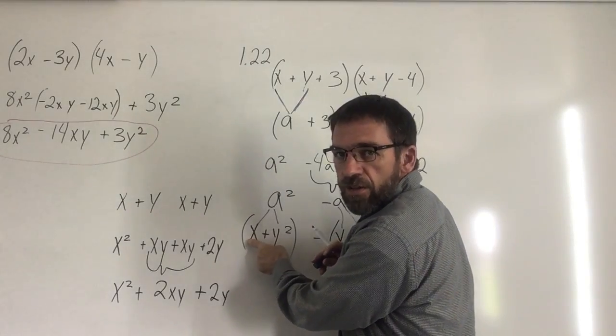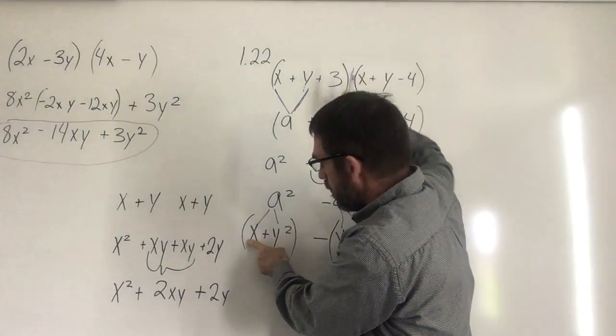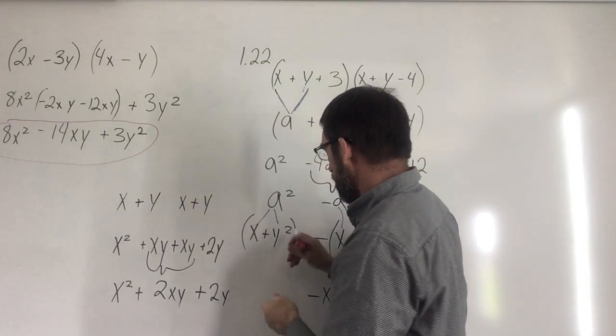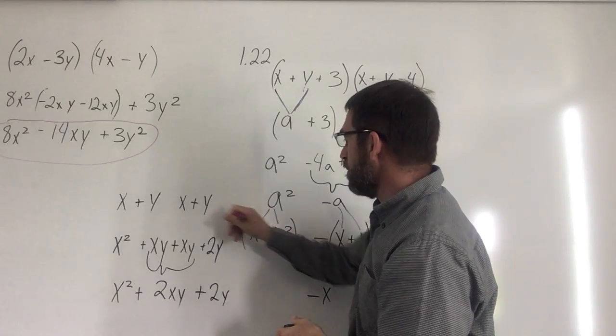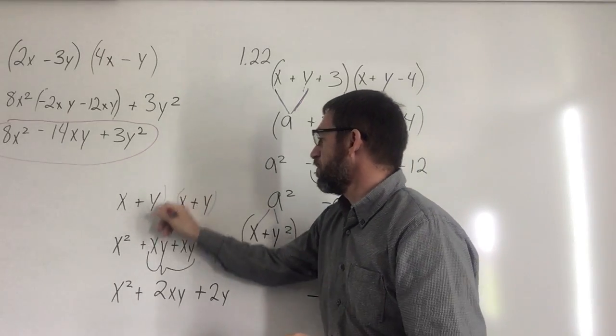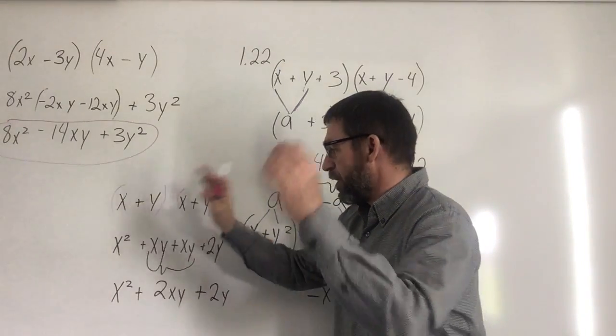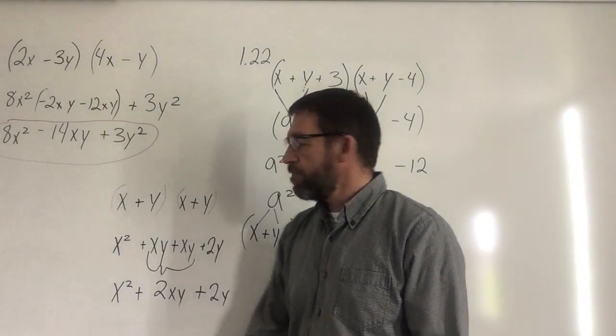You know what that is? That's just a repeat of what we did up here. You have x squared, okay? You know what that 2 means? That means that these guys are just right here, just like another FOIL problem. So here we go. Do another FOIL problem.